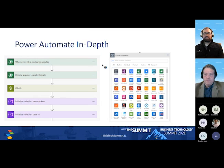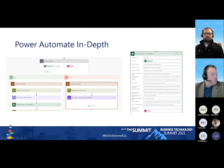On the right there, it's just a list of some of the available connectors. We've got different tiers. You've got built-in connectors, like your variables here. We can add variables to our flows, and you've got standard and premium connectors, which would be your connectors to various third-party services or Microsoft services like Dynamics, Business Central, and SharePoint. You can also add conditional logic and looping. So here we've got an if statement. We can check conditions and go down different paths and do different things. You can also group steps together. This is handy for error handling, or if you want to do certain things depending on what happens.